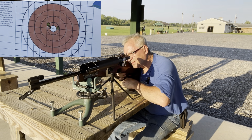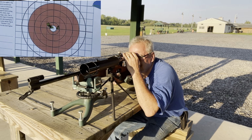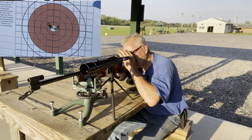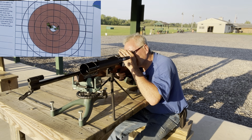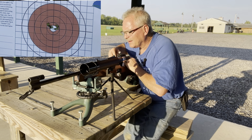All going just to the left there. That's unfortunate. It's going to be a really good score. There's a really good 10. Might have clipped the edge of the 10 on that one. I think this is the last one.